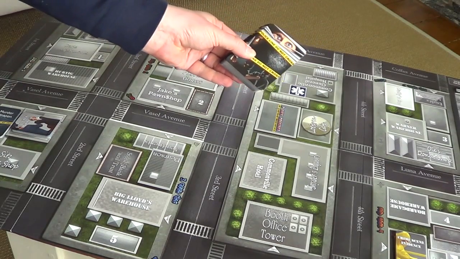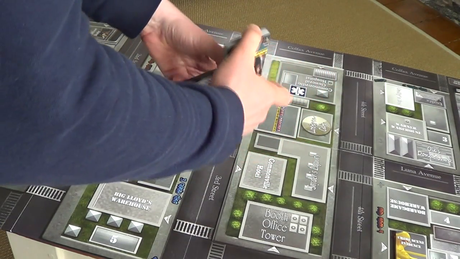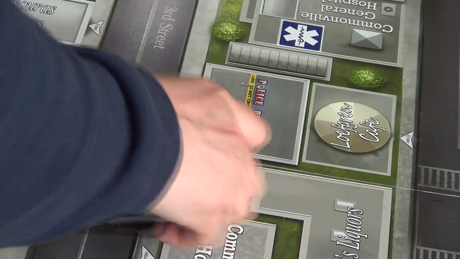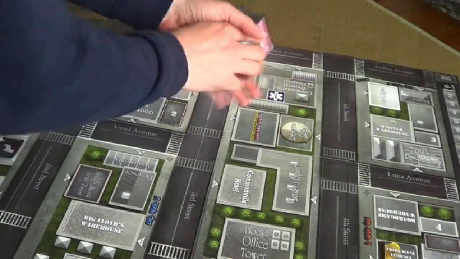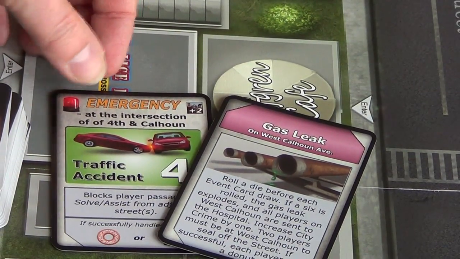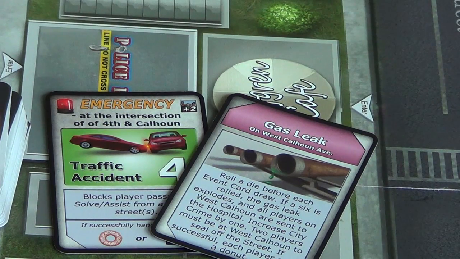Next, we need to shuffle the event deck. And for setup, we're going to grab two of these as a kind of random events that get the game flowing, really, and kicking off with stuff happening. And again, as a bit of a space saver, I like to place the event cards here in the police station. And we're looking for emergency cards. There's two types of cards in this event deck. Emergency cards have the flashing police light in the top left, and then you have these special events that are dealt with either immediately or they stay on the board as kind of permanent effects until you resolve them.